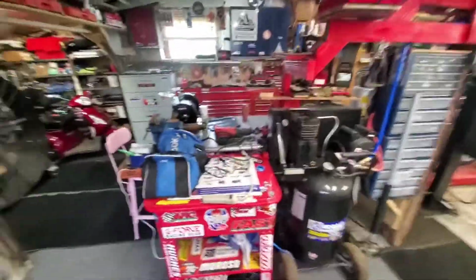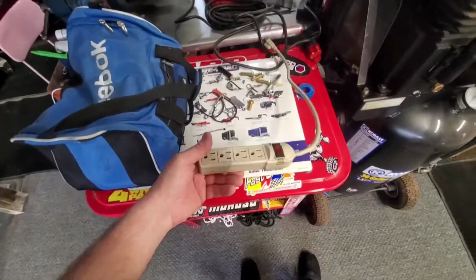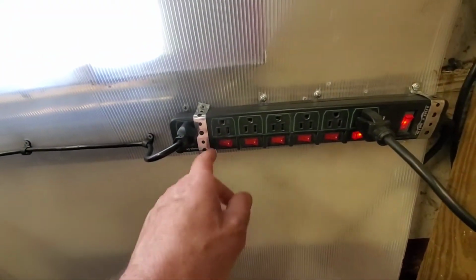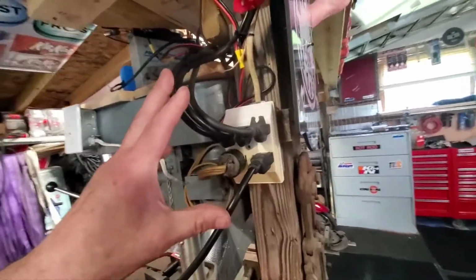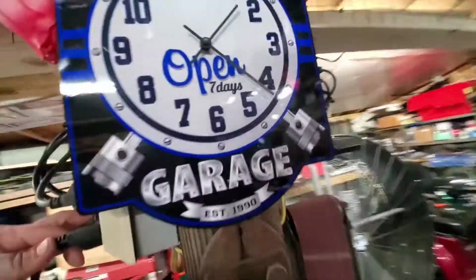I'm just goofing around in the garage today. I've got my little fan running in the background. I took this cheap plug out in the corner and put this one in because it's got a circuit protector in it, and whenever you plug something in you can turn the power on or off. This is what I had inside the house, so I did that to be a little bit safer.